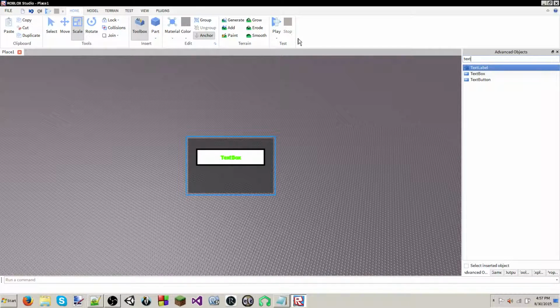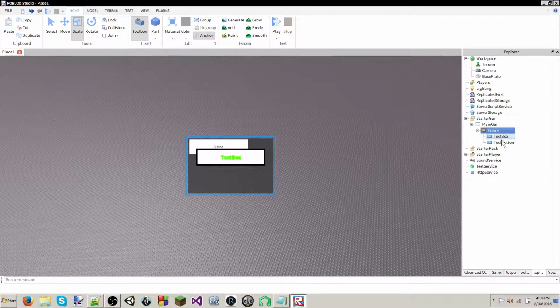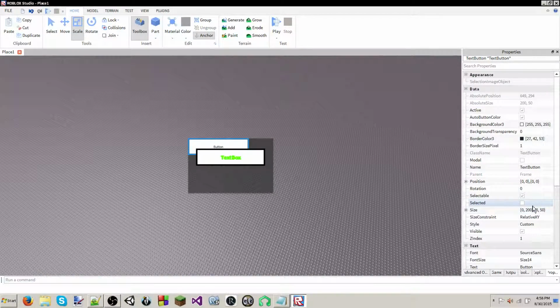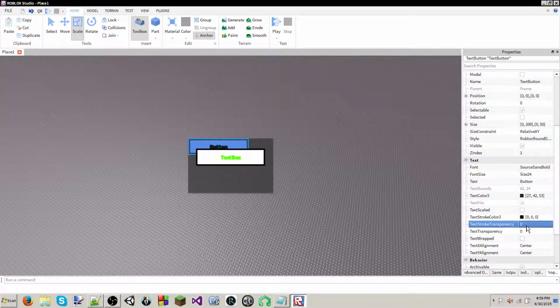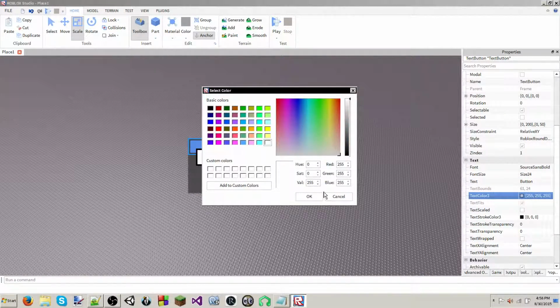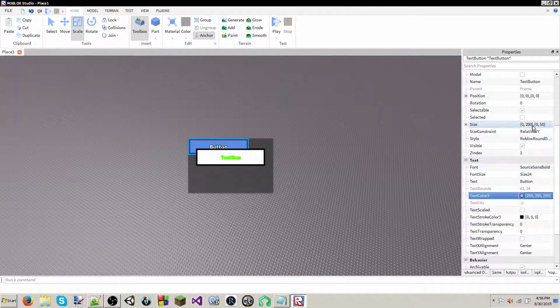Alright, text button. And then we're gonna make the event, because you're gonna need to get good practice with GUIs. I'm just gonna say that right now. You're probably not gonna want to only learn scripting, but you might already know GUIs and stuff. But I would highly suggest you learn how to make cool GUIs, because a lot of people are aesthetical. You want good functionality, but you also would probably want good aesthetics. So I'm just gonna tell you that right now. I'm personally not that aesthetic, but yeah. All right, let's put it like that.